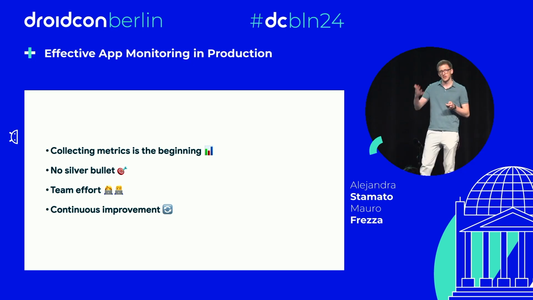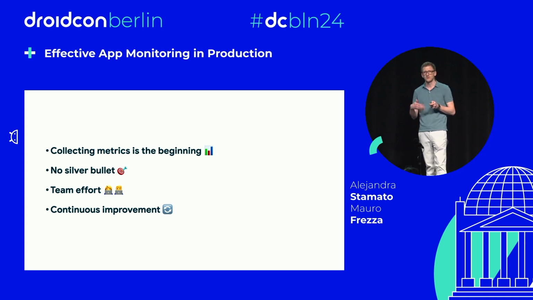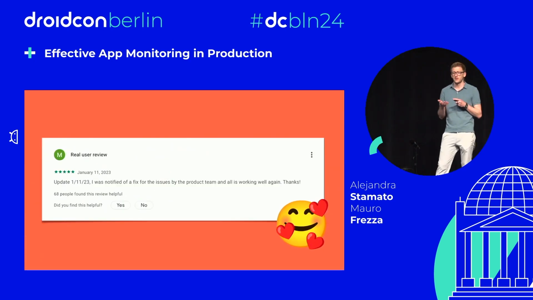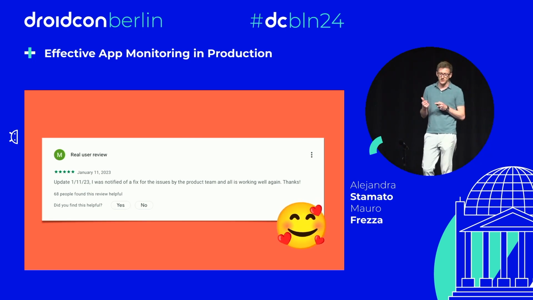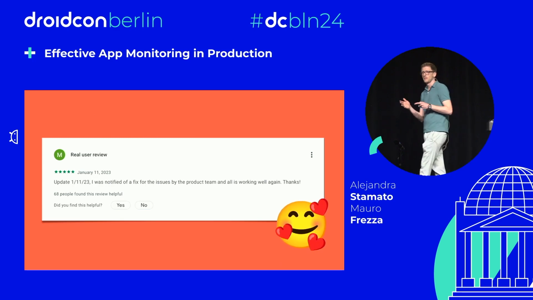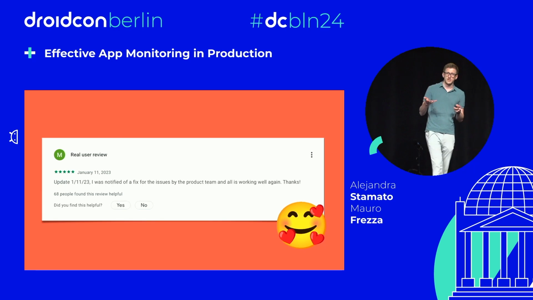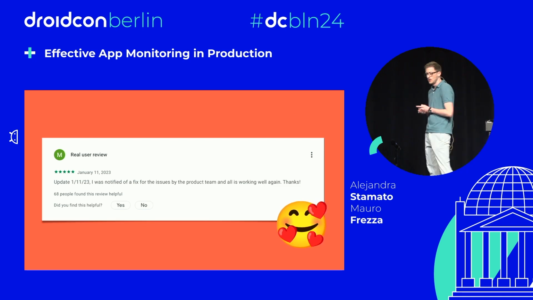So it should not be something that you put in and then move on and nobody takes a look, because it needs to be continuously refined so that you can understand better how the user experience is going. And we can guarantee that the user will be happy, because then they will reward you with good reviews. And this is actually a real review of one of the users that experienced one of the issues that we showed before. They first put a bad review, then we managed to fix it, and they actually say that it paid off. Monitoring the app can pay off because users do reward you with good reviews.